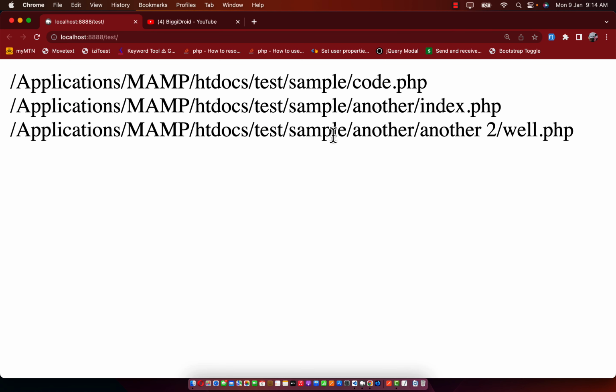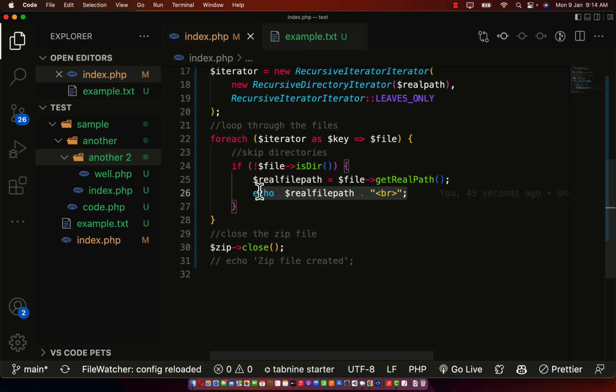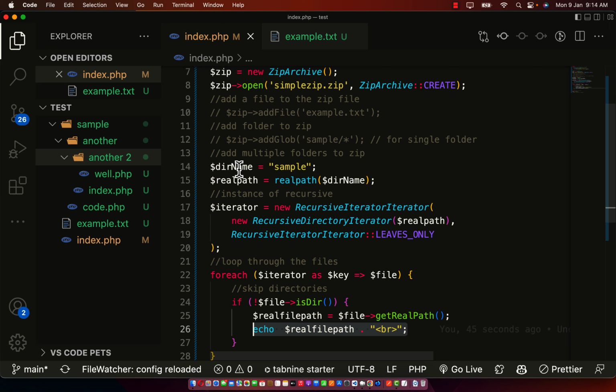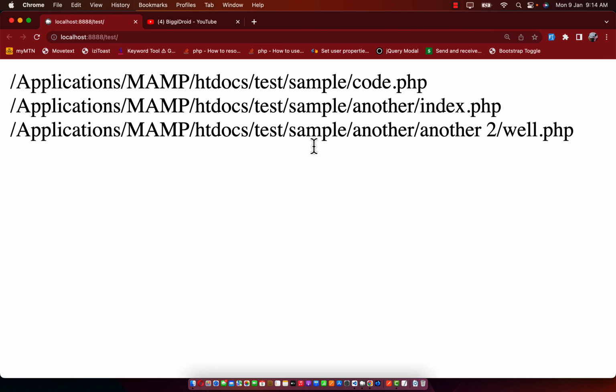Okay, so now we have our folder in folder, and the file is valid in those folders, because these are the folders. We have another two. Okay, so this shows that it's working perfectly. So the next thing we are going to do is to get our file name and break it from what we have in this section. So as you can see, what we have here, we need to make an, what's it called, explode. We need to explode this part. You see this area, we need to explode it so that we can convert it again to something that is awesome.